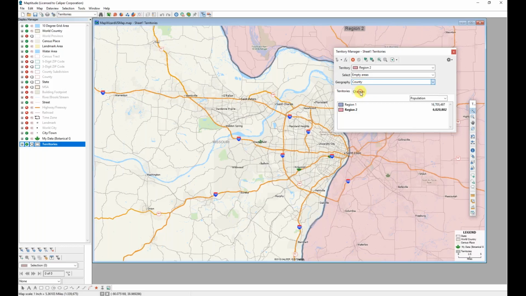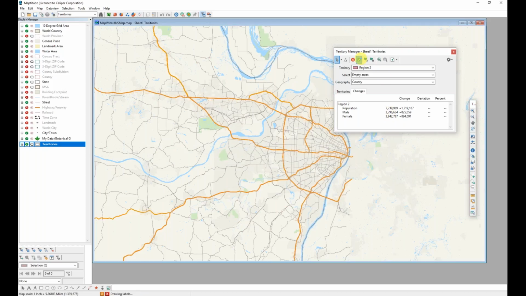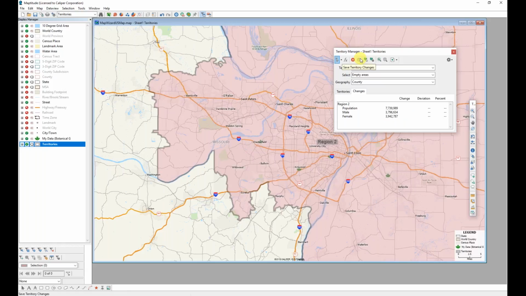And since I said these are counties that should be added, I will choose County from the geography and then click on the counties that should be included.